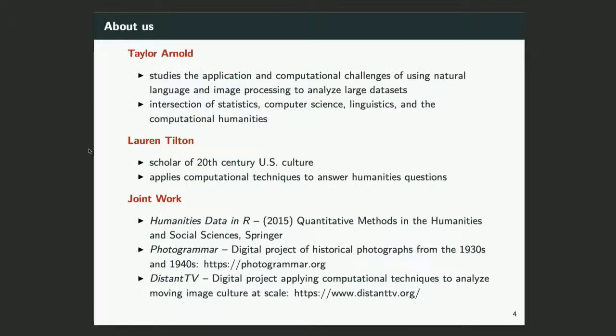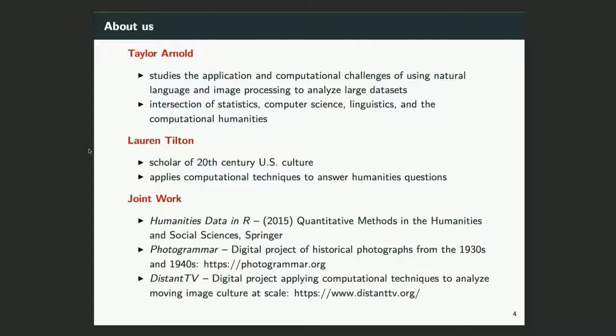So just to tell you a little bit about ourselves, we're a bit of an eclectic team. I am actually a historian by training. I am a scholar of 20th century US culture, but I'm trained in the computational humanities or digital humanities, an emerging field across the United States and Europe. And in fact, there's a growing community of us who actually work just in R. So if you were to go to something like the Programming Historian, you will see that there's a whole group of us who are working on how we can actually use the R programming language to do computational work in the humanities.